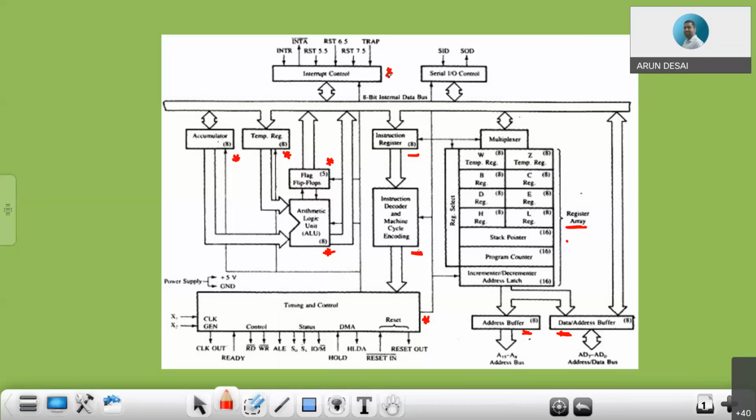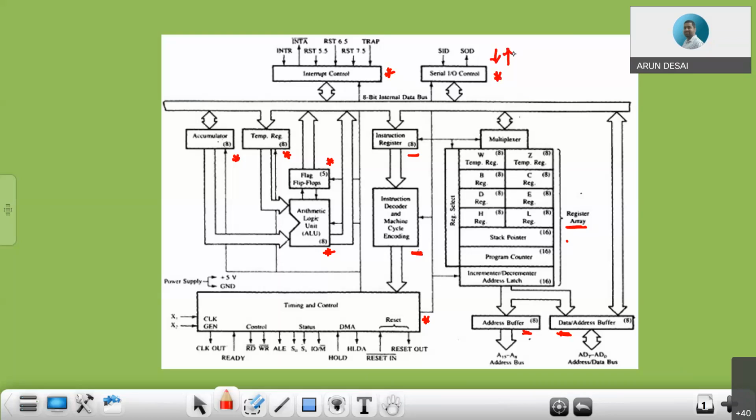Next is the interrupt control unit. The interrupt control unit is used to generate and handle the interrupts in the processor, and it is directly connected to the data bus. And this is the serial IO control, wherein you can have serial input and output.